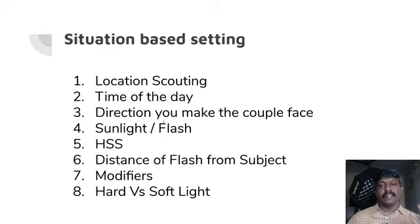HSS is very important. If you are using shallow depth of field lenses, say you are shooting with the 85 1.4 and you cannot move the shutter above 250, right? So that time the ambient light cannot be overexposed. So that time you have to use high speed sync.